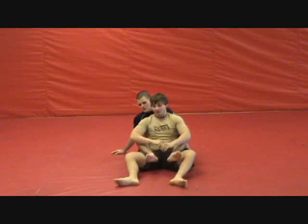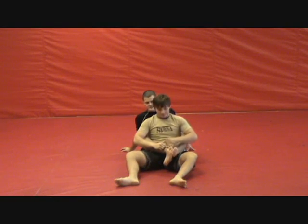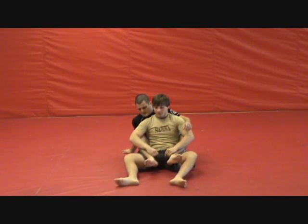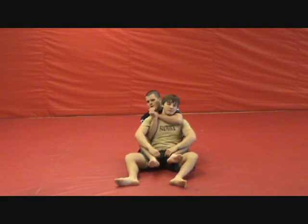So we found ourselves in back control with our hooks set. Notice we're never crossing our legs. This is bad. This gets your ankles broken. We're always just setting our hooks right here. When you have your hooks set, you're working for one over and one under.